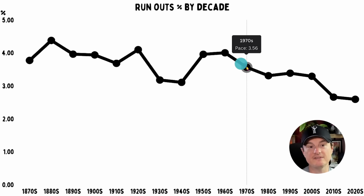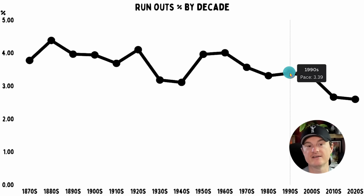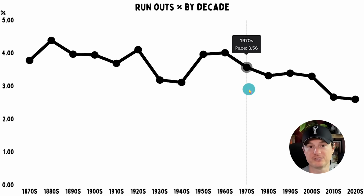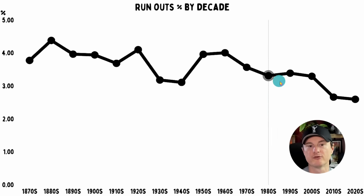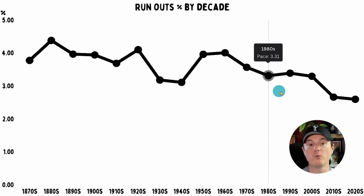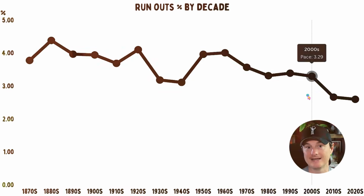But my guess is the other thing that changed through the 70s, 80s, 90s, and 2000s is the batters actually got better at running because they're a lot more professional now than they used to be in the old days. A lot more limited overs cricket also helps you with your running because it's a far more important part of that game. So this improvement is probably down to the amount of boundaries that is hit and also the professionalism and the quality of running between the wickets that we see today.